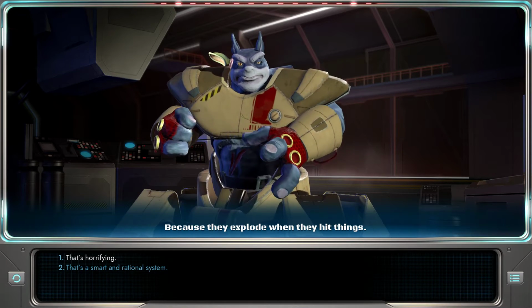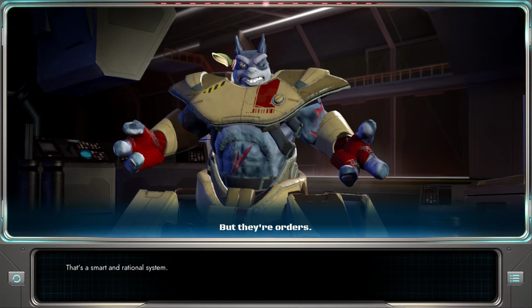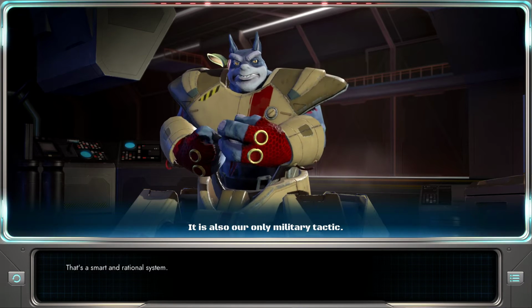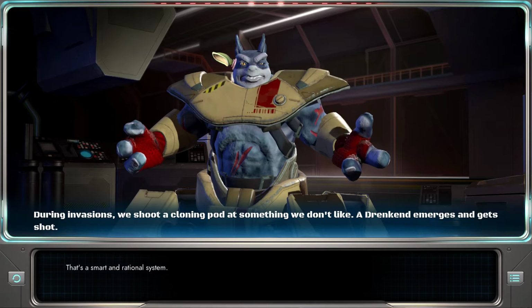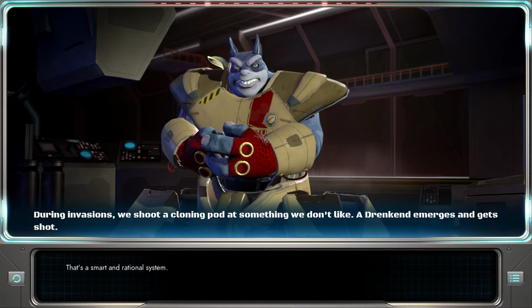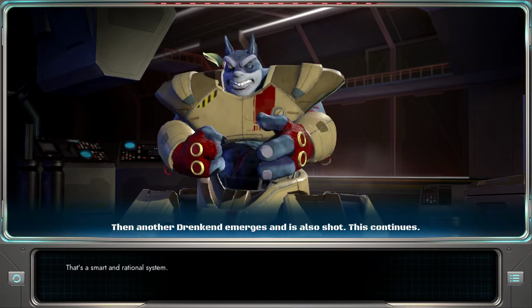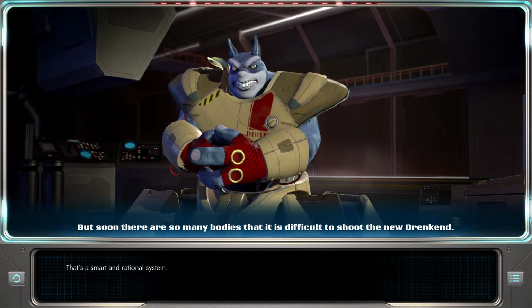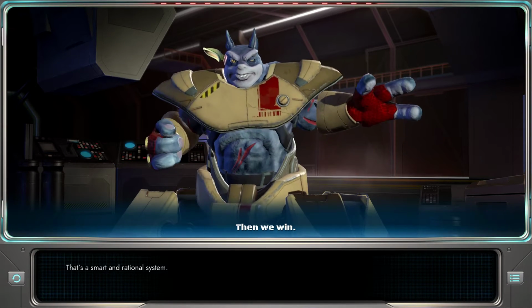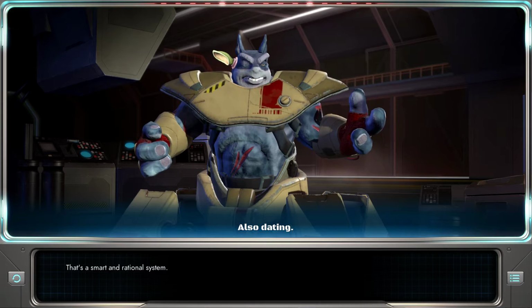Let's try to be kind to these guys. That's a smart and rational system. No, it's horrifying. Oh, sorry. But they're orders. It is our basic military tactic. Right. It is also our only military tactic. No. During invasions, we shoot a cloning pod at something we don't like. A Drenkend emerges and gets shot. Then another Drenkend emerges and is also shot. This continues. But soon, there are so many bodies that it's difficult to shoot the new Drenkend. Then we win. Many of our sports work the same way. Also dating. All right.